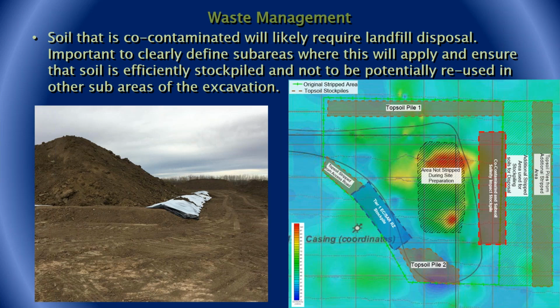Communication with clients, landowners, and contractors is critical when completing SST remediation, as the site may require waste segregation, which includes additional stockpiles and larger work areas that might not be considered based on areas and volumes alone compared to standard remediation. On the figure to the right, for this case study area, the co-contaminated soil that was not to be reused was stockpiled to the right in this red dashed line, and that was all to be landfilled. Low-level salinity impacted Tier 1 root zone soil from this area was stockpiled in this blue box here for potential reuse as backfill.